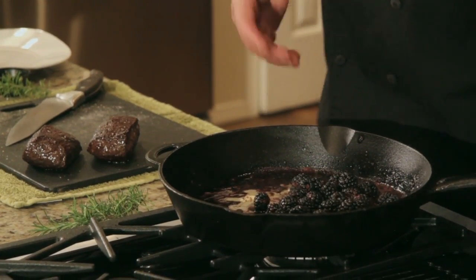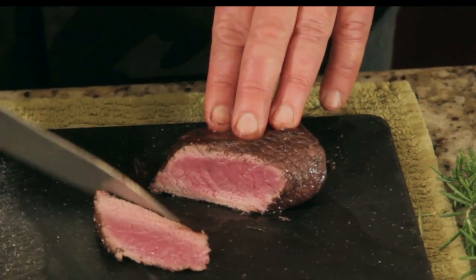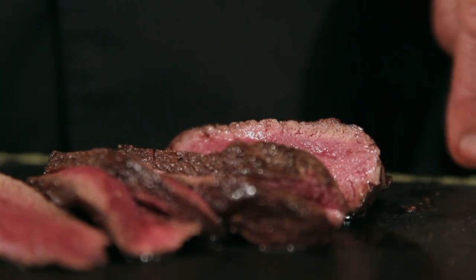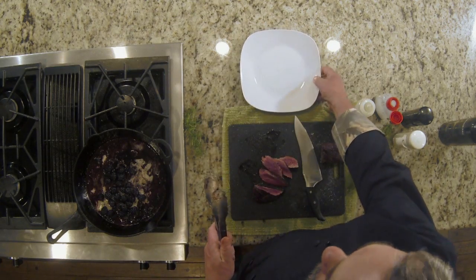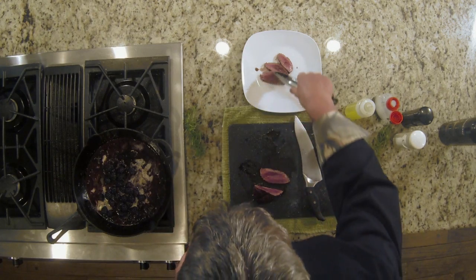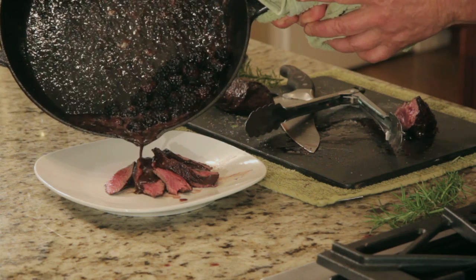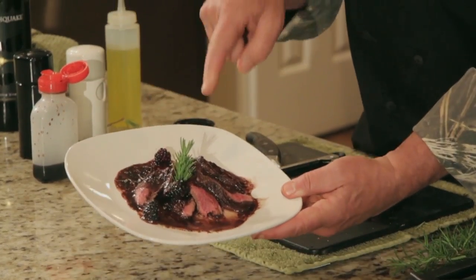There's fresh blackberries. If you don't have fresh berries, you can use frozen berries. Let me cut inside here and show you. This piece is going to be more on the rare side. Oh, that is just beautiful right there. That is a pretty piece of venison. Now, I understand some of you are looking at this meat thinking, my goodness, that's raw. Once again, just take 15 seconds out of your life and try it this way. What's the worst thing that could happen? And a little rosemary for color. Now, really, wouldn't you eat that?